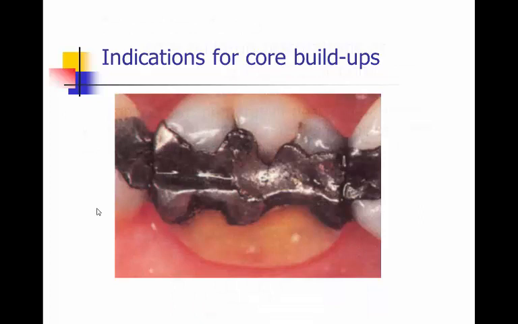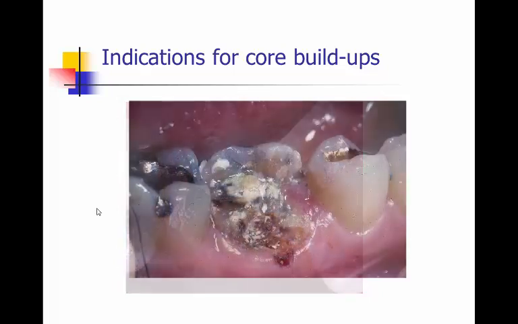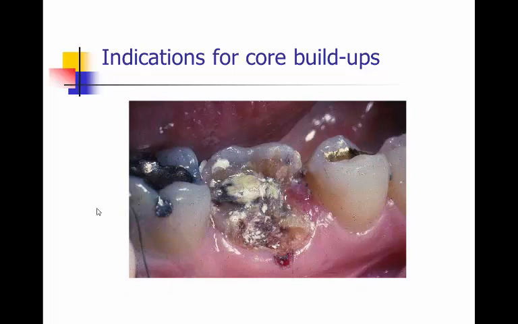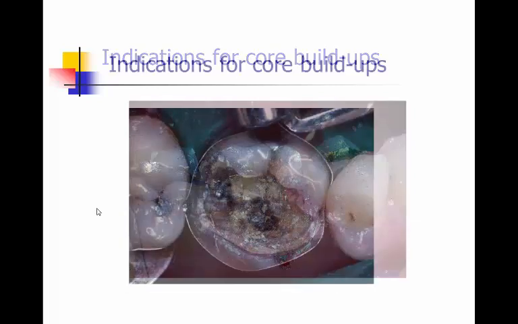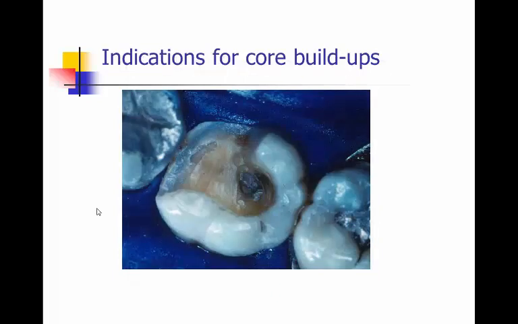So let's look at the indications for core buildups. When we take a look at these clinical cases, you can see that these are teeth that are going to get crowns, that we need to consider our retention when we're placing them, and what our final restoration will be. Can we place a stable matrix? That will come into play when we look at this. And if we can't place a stable matrix, amalgam's not a good choice. What sort of auxiliary retention will we use?